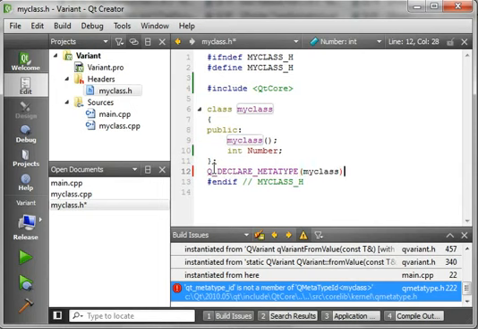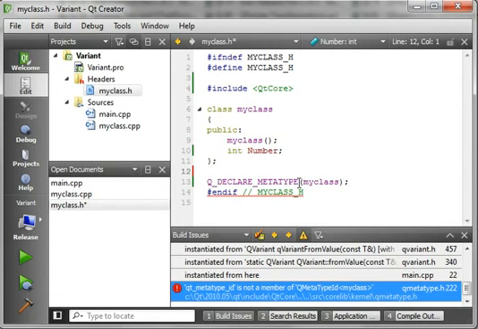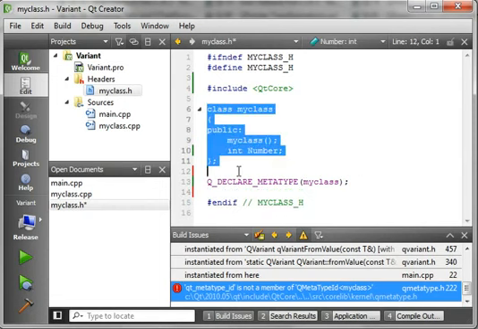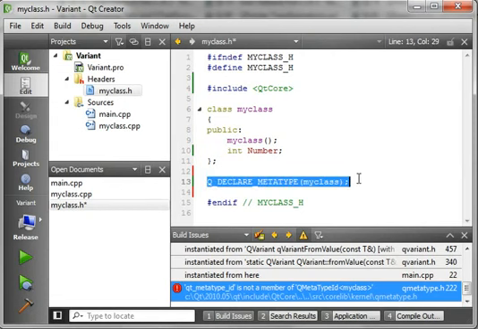my class. Now what this is going to do is it's going to register your class as a Qt meta type. Now notice how it's at the end of your class. It's actually not even a part of your class. Let's break that out a little bit here. So here's your class, and then after your class has been declared, we're saying Q_DECLARE_METATYPE my class. So we're registering your class as a Qt meta type.